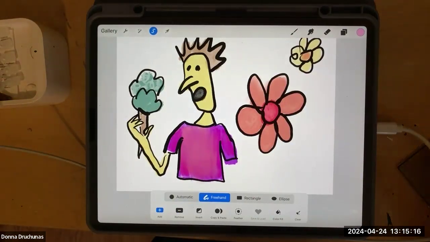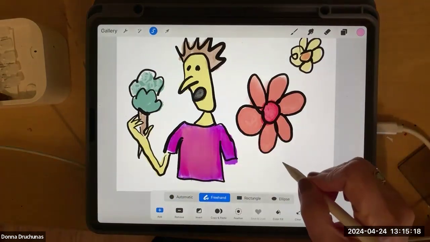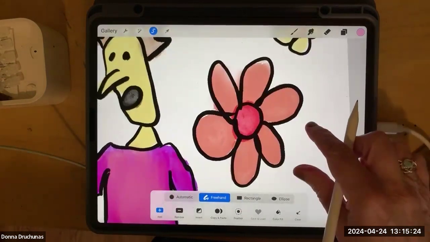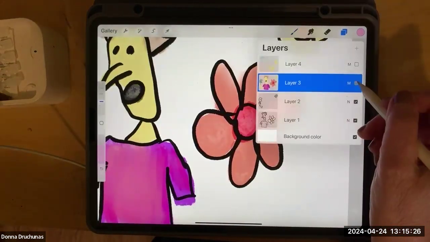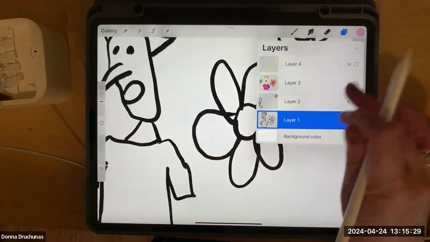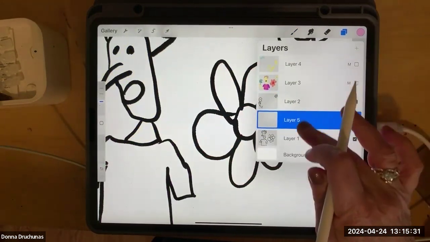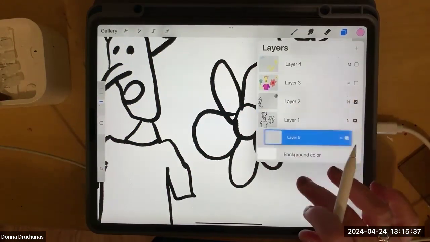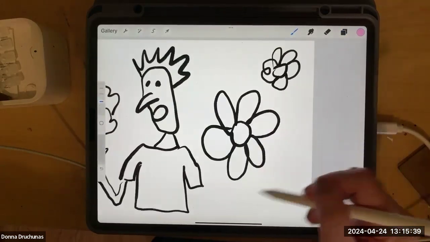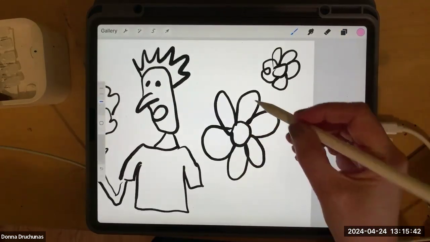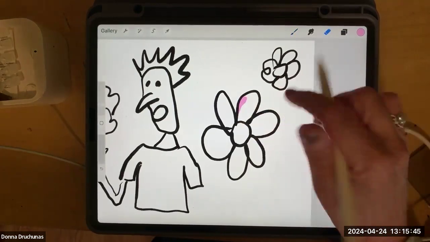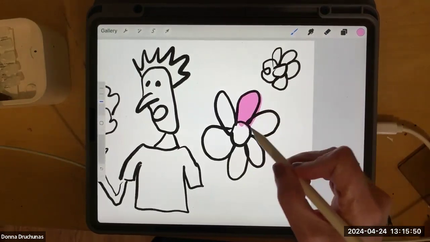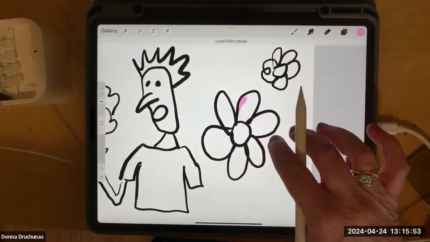Freehand selection is really interesting. With freehand selection, you can draw whatever you want. So say I want, I can turn these colors off and make a new coloring layer. And there's so many different ways to color things. But say I wanted to color part of this flower, I can obviously paint it just like that, with the brush. And there I went outside the lines. So that was kind of sloppy.